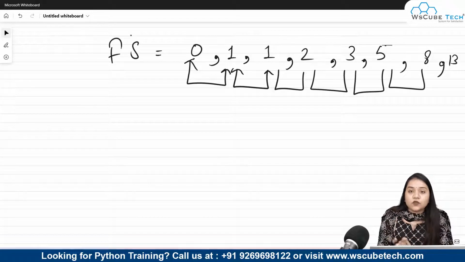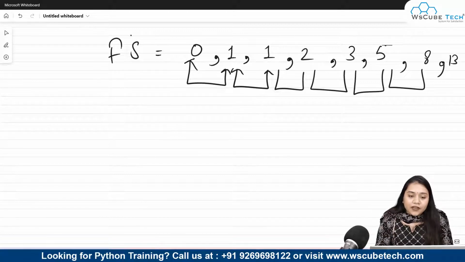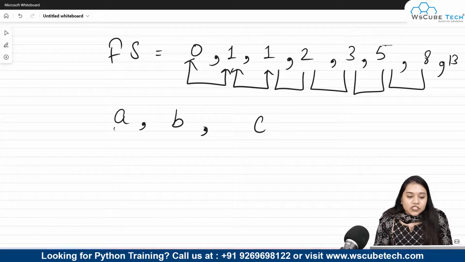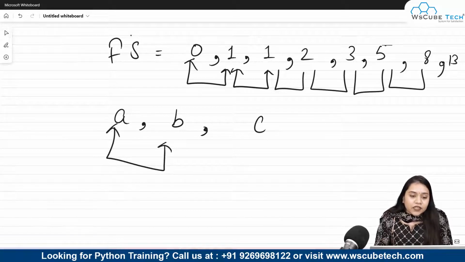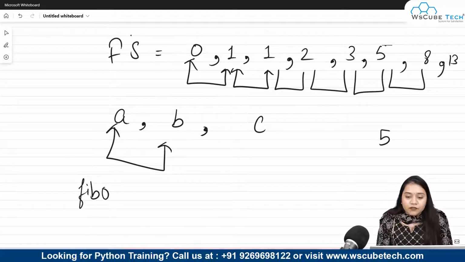Now what do we need to do? Using the method of recursion, we need to find the Fibonacci sequence. Now how to find it? One pattern we can clearly see is that if we have element A and element B, then element C is the addition of element A and element B. How to find element A and element B is very simple. If I create a function called Fibonacci sequence, and inside it I call the Fibonacci sequence of, suppose I have been asked to find the Fibonacci sequence of 5.